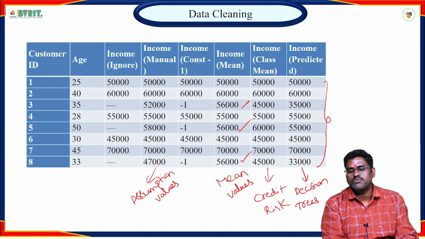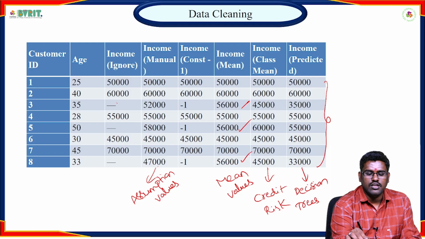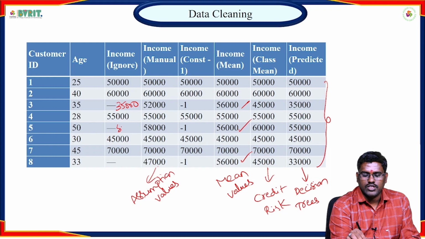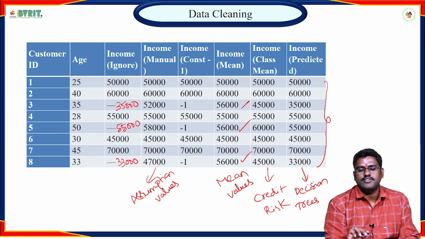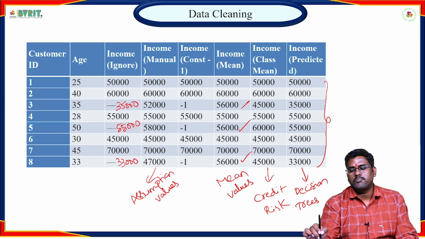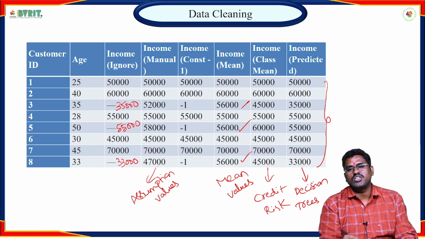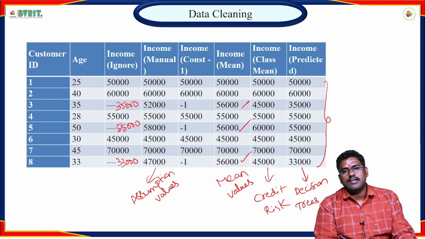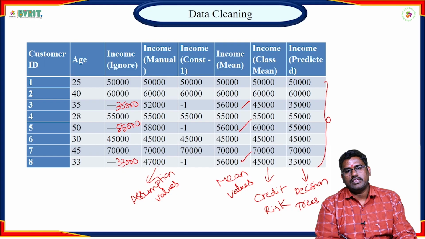So the actual values we predicted are this one with 35,000, here 55,000, and here 33,000. So our final set is this one. Based on these predicted values we need to replace using all these procedures. So that is about how the missing values are replaced from the structure. This is the first method in data cleaning.